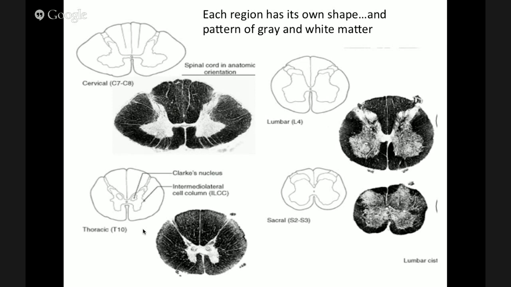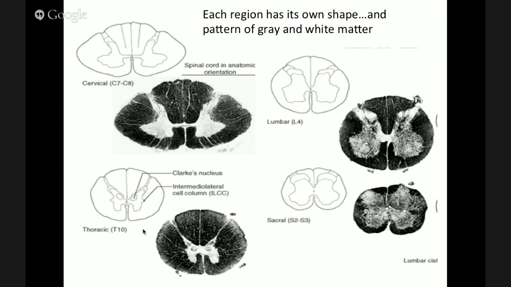There's a reasonable amount of gray matter in the ventral horn, particularly at the lower cervical levels where the lower motor neurons are located that will supply the axons going into the brachial plexus. So the cervical enlargement. At thoracic levels, the gray matter is rather skinny. The horns are rather skinny. Again, there's a reasonable amount of white matter.